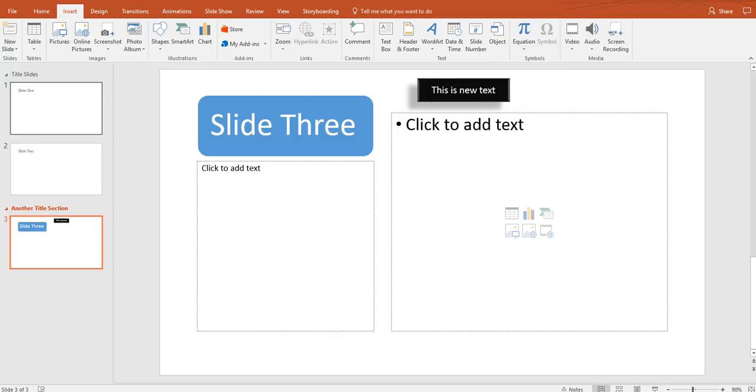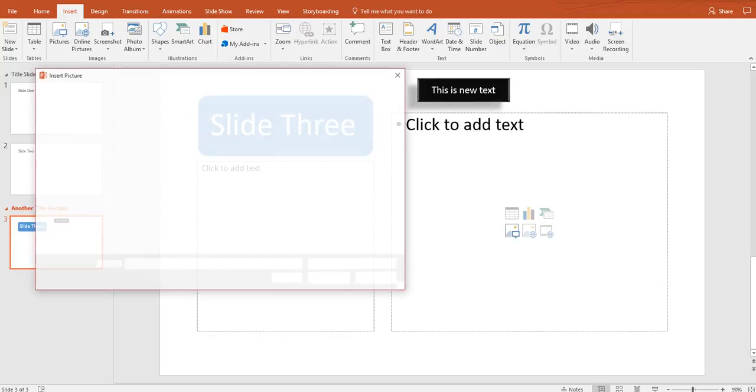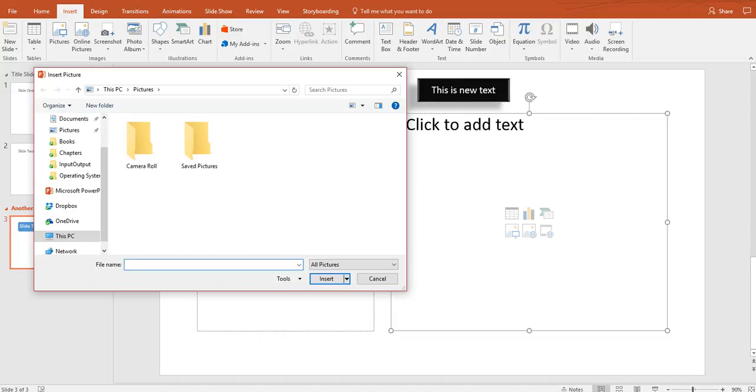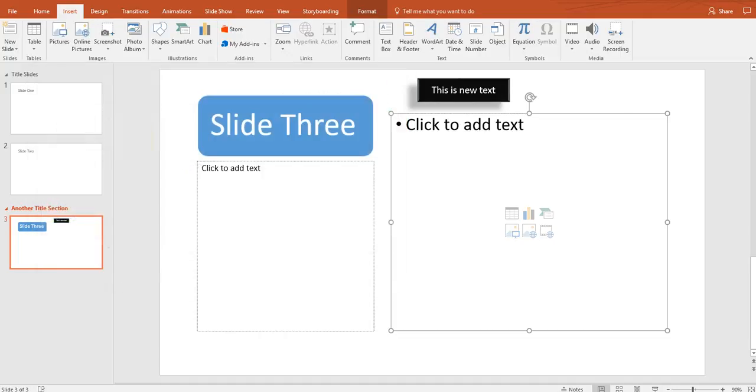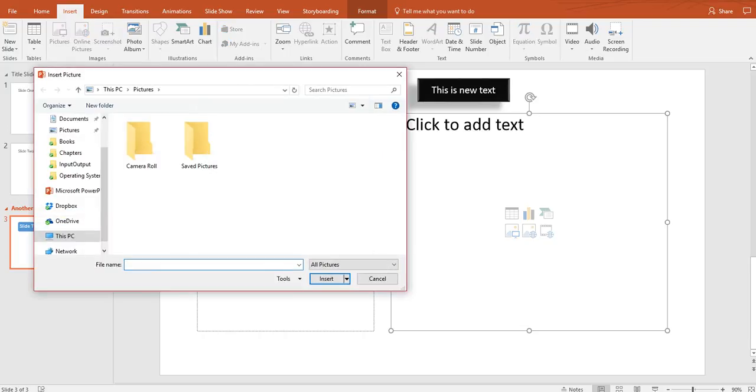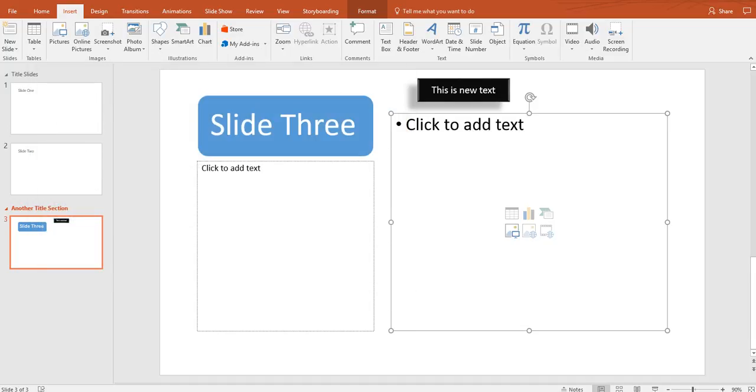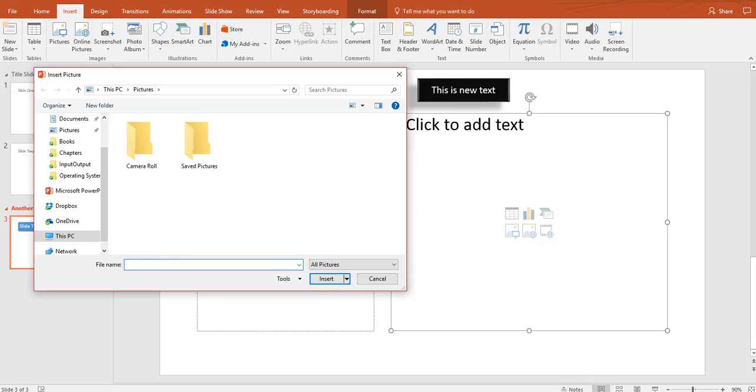So now, if you wanted to insert, you can insert a picture. If you see here, it says insert table, insert chart, and then you have other things you can insert. You can also insert a picture. You can click this icon for inserting a picture, or you can insert a picture here. You can see that this icon and that icon there are similar.